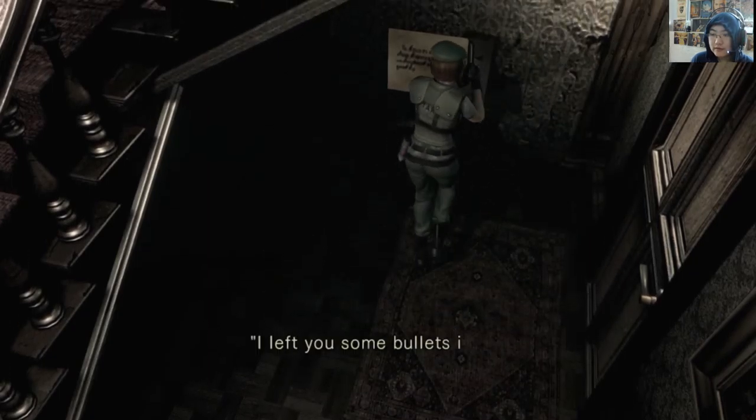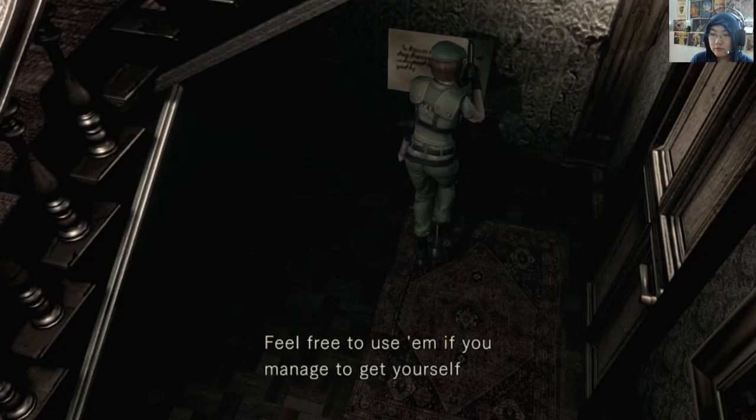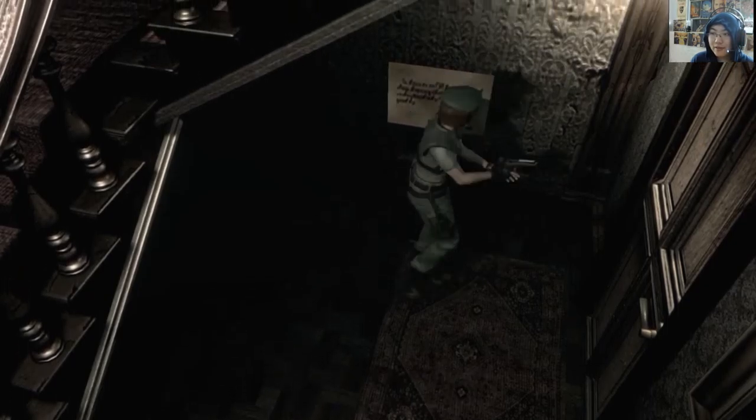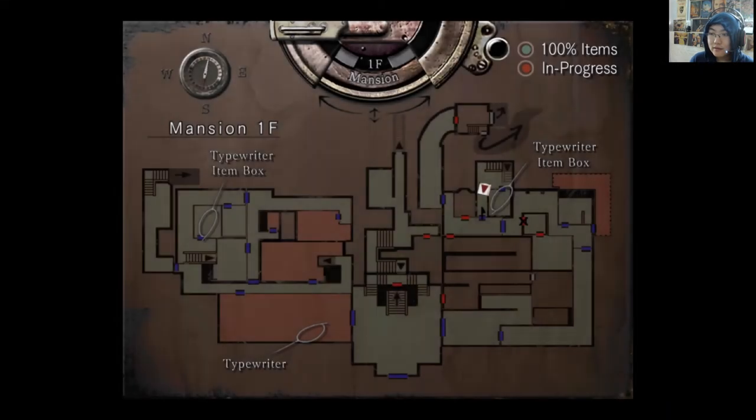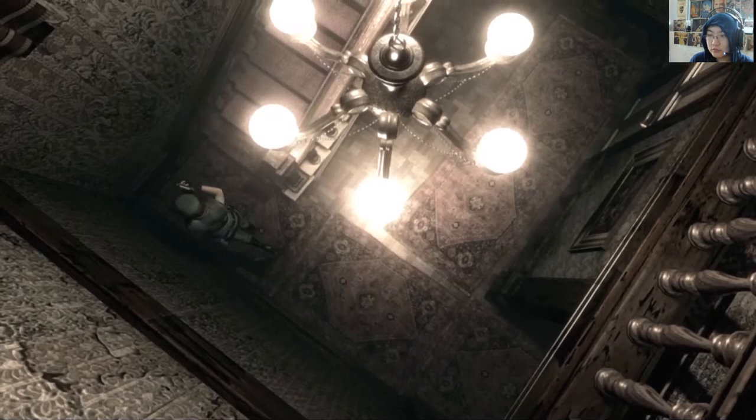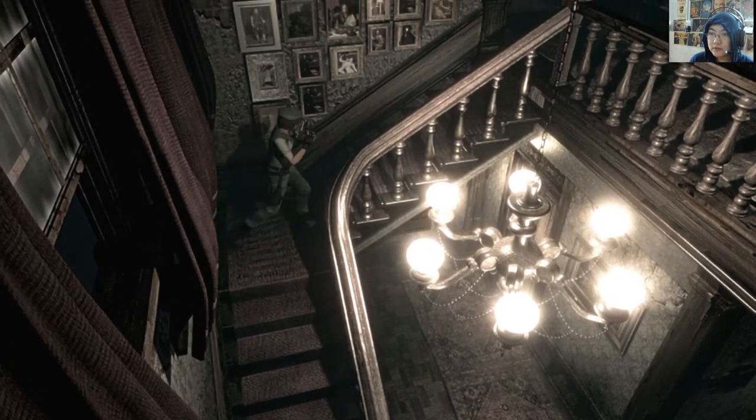So what does it say here? "I left you some bullets in the room on the right. Feel free to use them if you manage to get yourself in trouble." Barry. Thank you, Barry. That's how we got more supplies. I was wondering about that. Now we cannot use that room again, so we're gonna have to take the stairs.